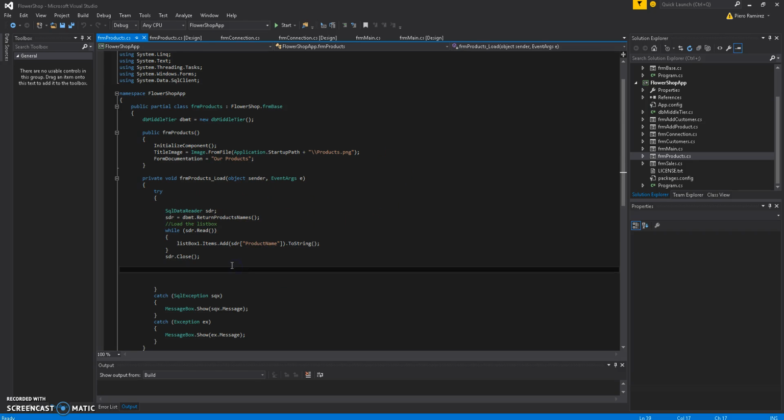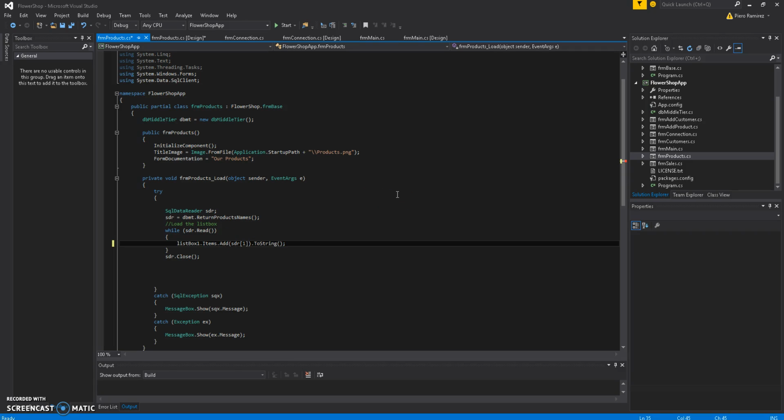This is the code to add the products into the list box. And here we can even change this, and instead of putting product name, we can change this, because this takes an integer.